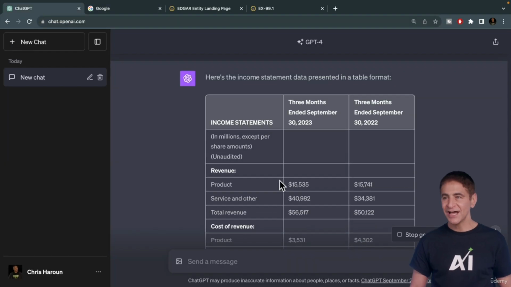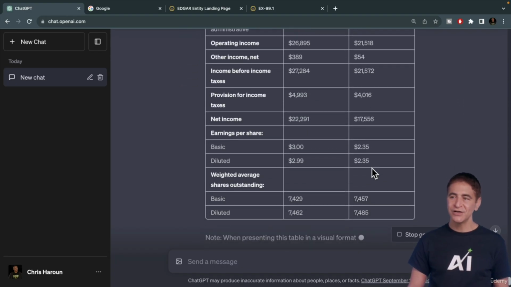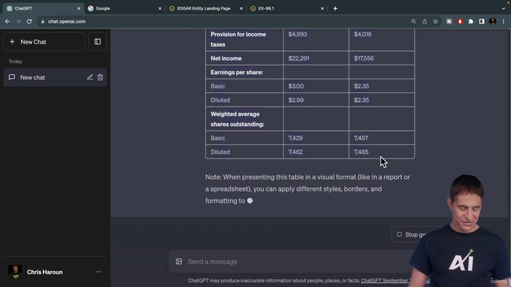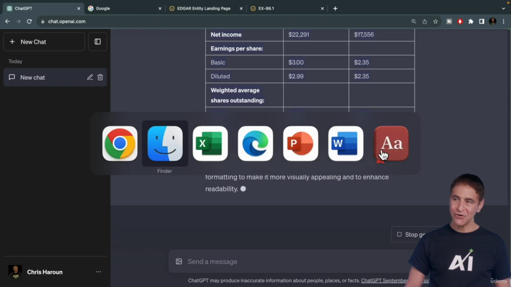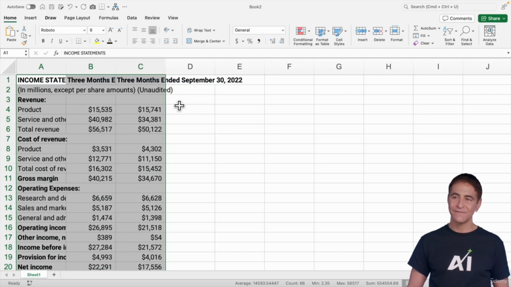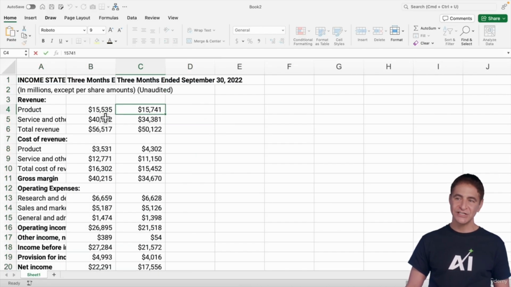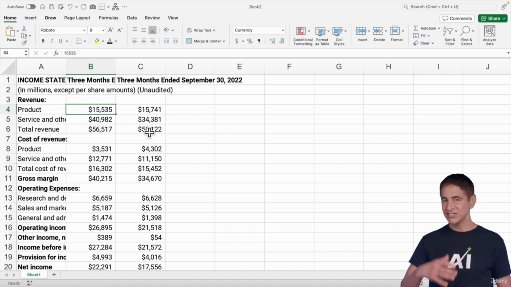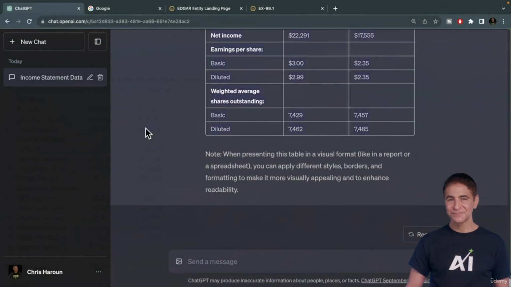Okay, great. Excellent. So we have the financial statement here, and what we can do is we can copy and paste this directly into any document you want. So what I'll do is I'll copy this here, and I'll go over to Excel and I'll paste it, and it works. And all I have to do is just change this to a black font, but these are all numbers nicely formatted in different columns here. It's the exact same thing when you put it directly into Google Sheets.